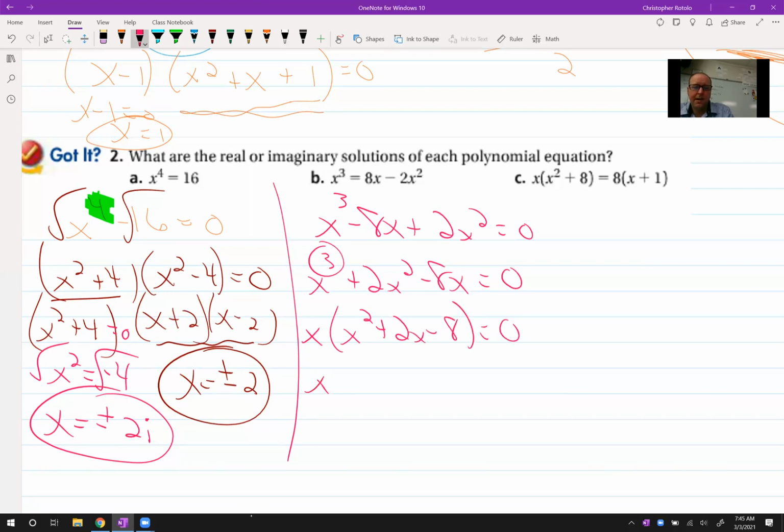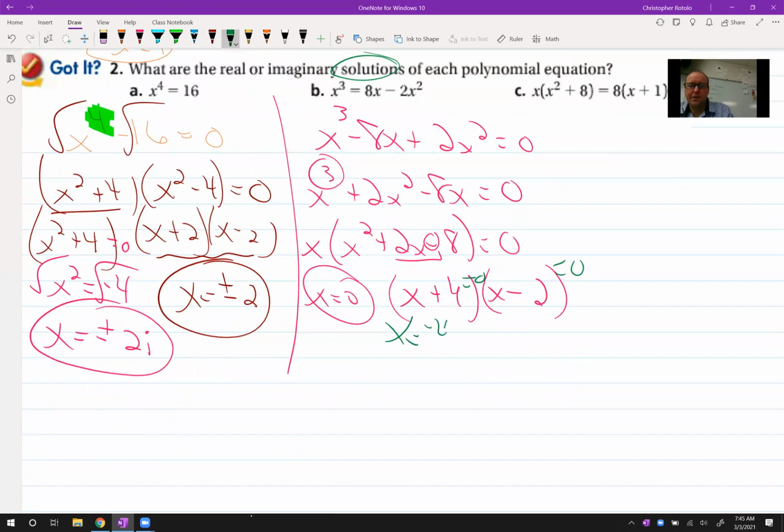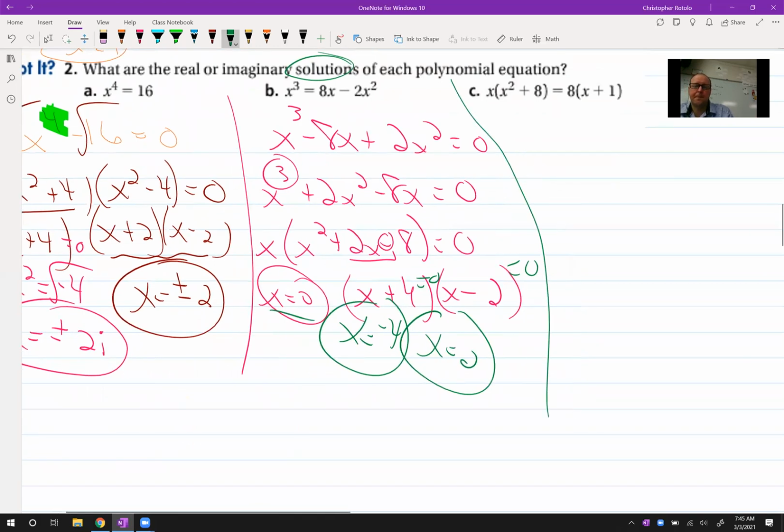All right, now x equals 0. Remember, I want to get that one right away because I find over the last 17 years, observation, sometimes kids will leave that one out. All right, factors of 8 that subtract to 2. Well, we know that. That's 4 and 2. And we want positive 4 and negative 2. Again, equals 0. We're after solutions, right? We're always after solutions now. X equals negative 4, x equals positive 2, and x equals 0. So I got all three of them.